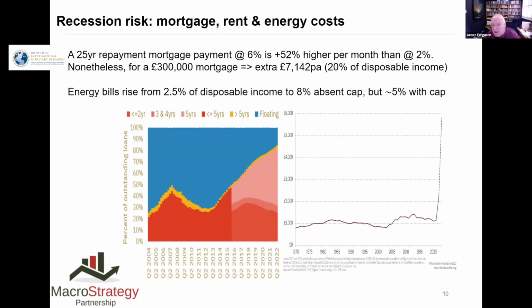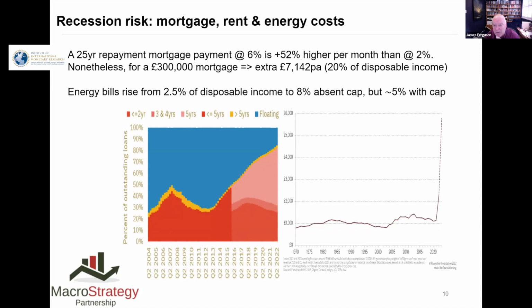Now, this isn't inflation. It'll be reported as inflation. It'll appear to be inflation in terms of its impact on CPI, as will, in fact, the rise in mortgage payments. But these are not inflationary. These are actually shifts in the terms of trade and will have to be compensated for elsewhere. The left-hand chart shows, again, the change that has occurred within the mortgage market away from floating rate mortgages. So floating mortgage rates, that's the blue part of that chart, that's actually now relatively small. It's less than 20% of the total mortgage market.